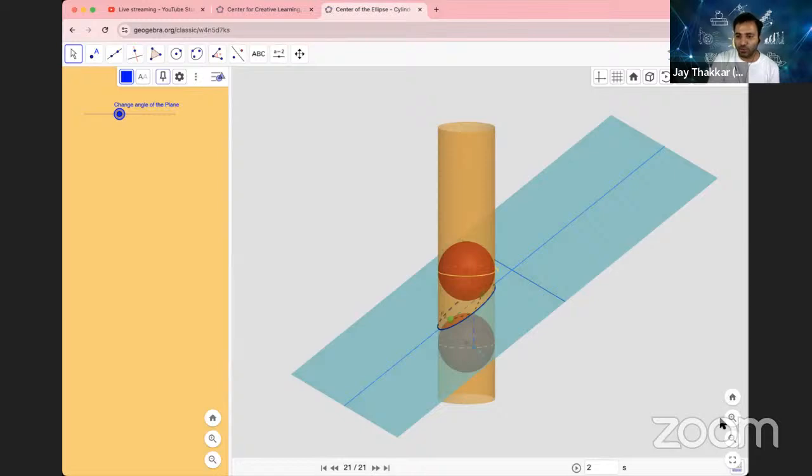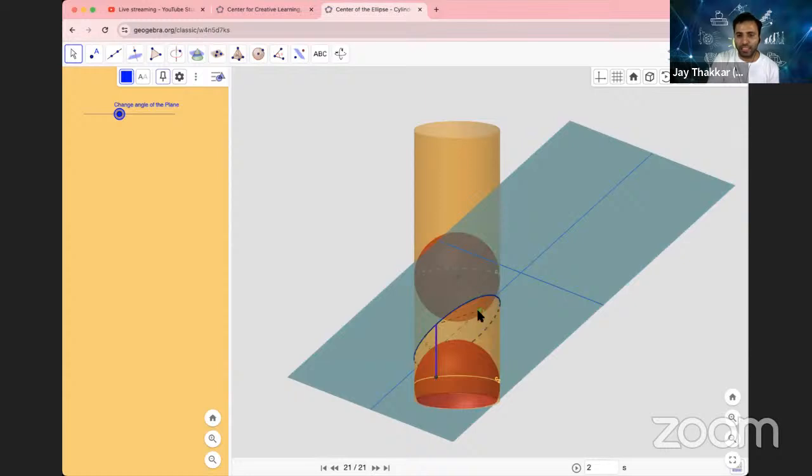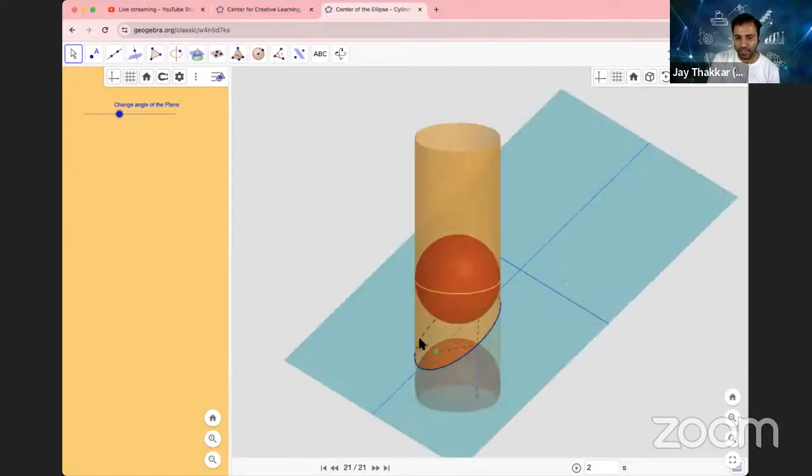And let me try to also show this here. You'll see that this particular green point is one of the focus points, and another focus point is where another sphere tangentially touches the plane. कौन से दो फोकस पॉइंट्स हैं? आपने जहां से प्लेन ये जो काटा, वहां पे ऊपर से एक गेंद गिरा दी, एक नीचे से हमने गेंद को फिट कर दिया. ये दोनों गेंद ये जो क्रॉस सेक्शन प्लेन है जहां पे टच होते हैं, these are the two focus points of the ellipse you are getting.